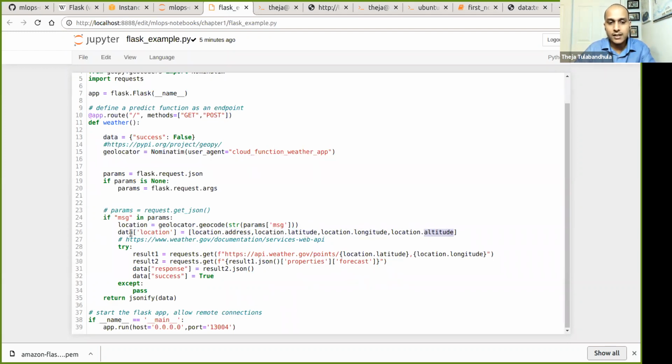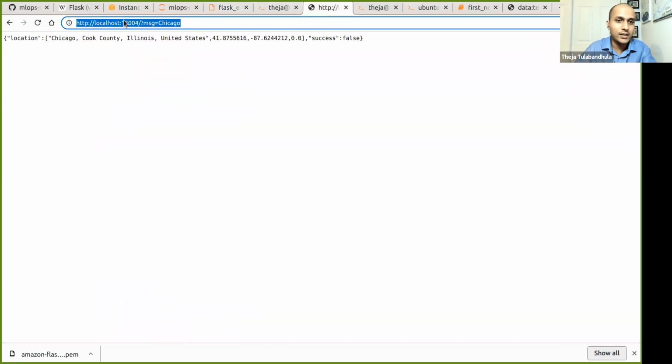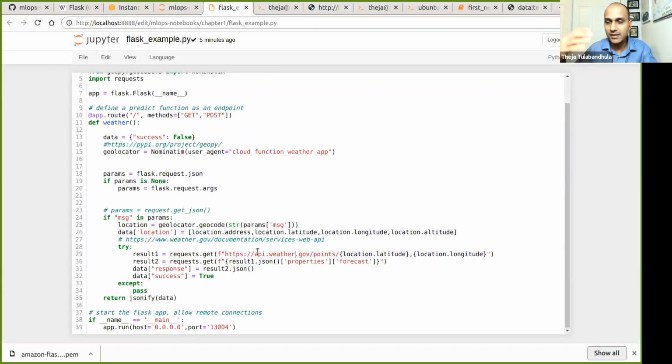Once I have, for example, latitude and longitude, I am in turn making a request, programmatically making a query to any service. You can do requests.get of any URL. Generally it should be a service, like our model prediction services, where we did something similar. We had a URL with some input. So this code is doing the same thing. It's sitting in between the user and weather.gov: the user sends a request, and it passes the request back to weather.gov with the right lat long values.